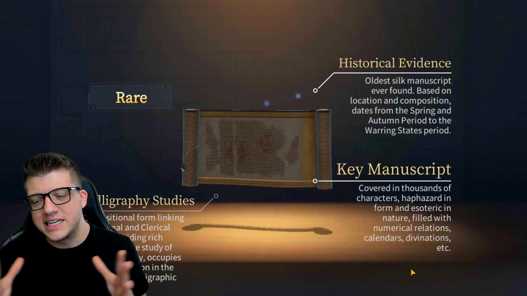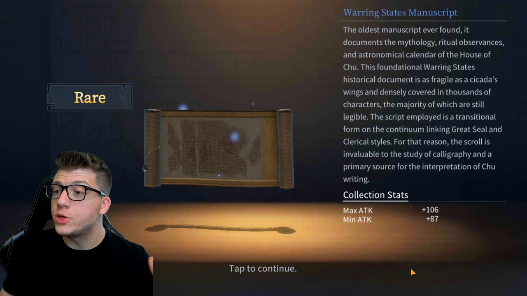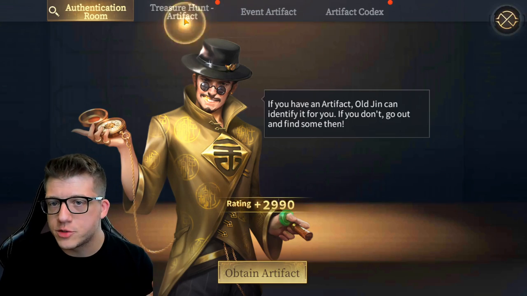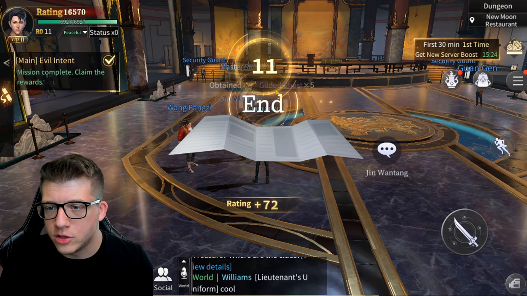What is it? It's going to tell us where the ancient Egyptian puzzles are. Just kidding. This is Japan. Okay. So it was in fact a manuscript. And getting it will increase our min and max attack by a flat rate, which is pretty sick. Let's go ahead and close this because it won't let us do anything else. Claim that questicle right there.